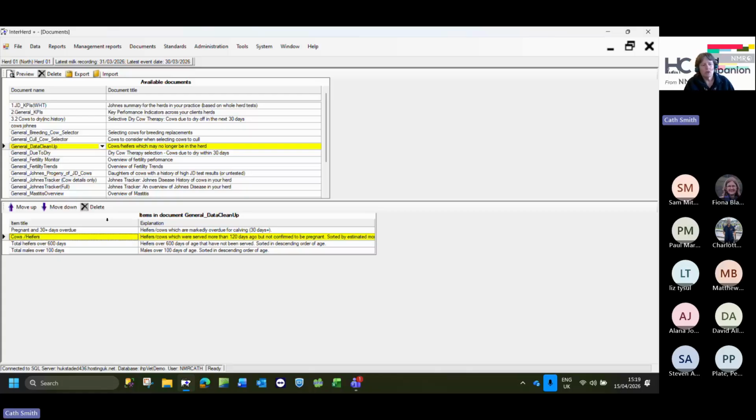Okay, so that's our documents in principle. When you get to doing anything en masse, if you've got a lot of herds and you find yourself getting somebody in the office to press the button for every single herd, we've speeded that process up as well. Within your documents, there is a sequence here, and you can actually run a particular document for every herd on your database. It will be the same for each one, whatever your template specifies. But rather than having to come in here and do it 70 times, you can just send them all to run to the printer, and it'll do its own thing in its own time. So that will hopefully be quite a good time saving for you as well.